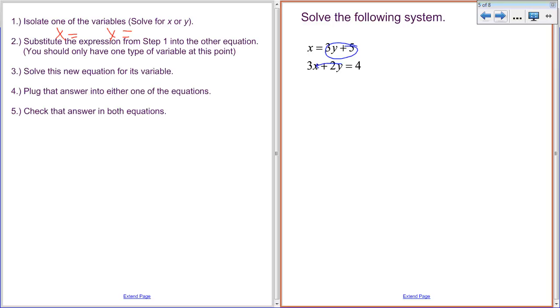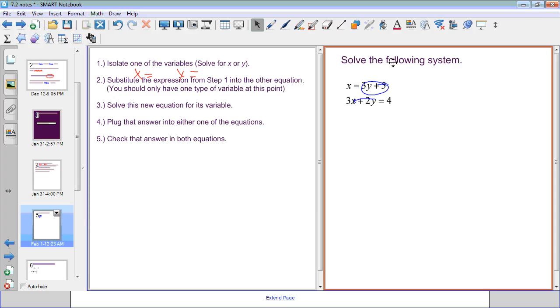It looks like I'm going to need to calibrate my board, guys. So if you can give me just a moment, I'm sorry about that. I thought it was working okay this morning.